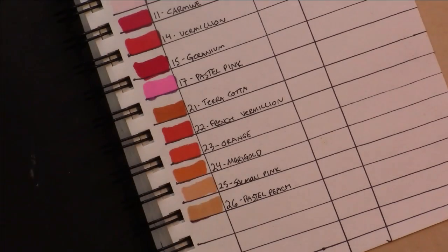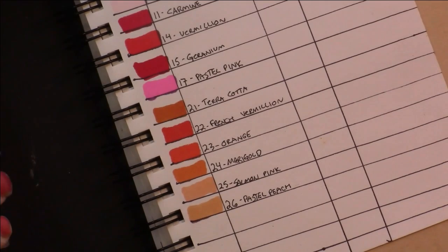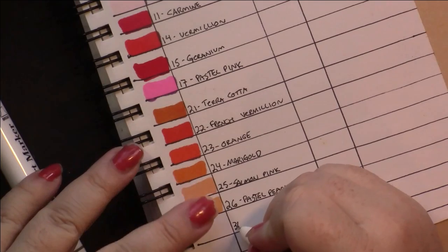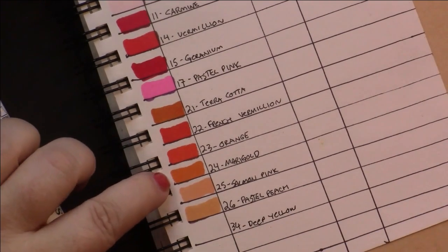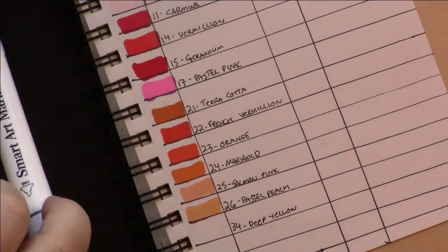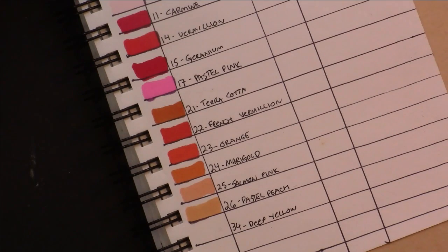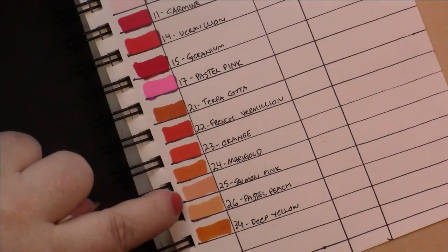I'm going to get out the 30s now. Okay, so this is taking us into yellow now. We have 34, which is deep yellow. One of the things you often find with marigold is that it's much more like a really deep yellow than an orange. And it should be an orange because if you think of the color of marigolds, they're definitely more orange than yellow.